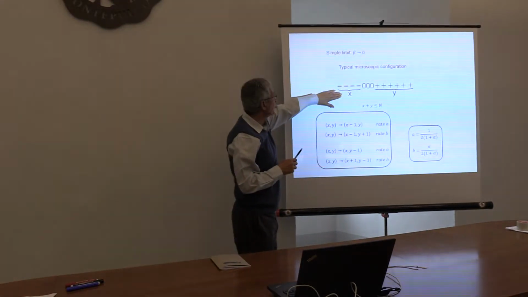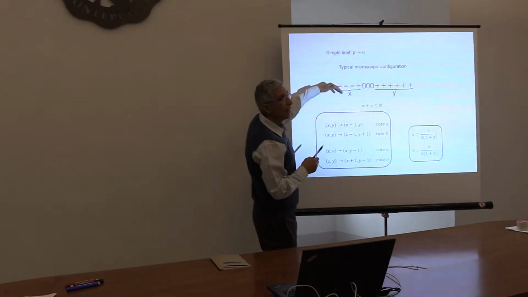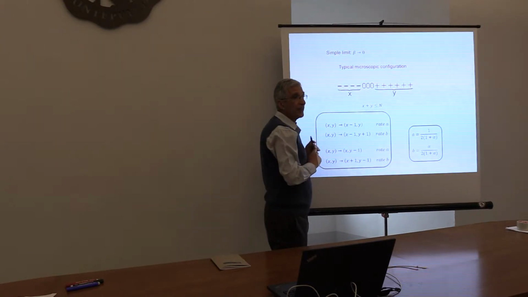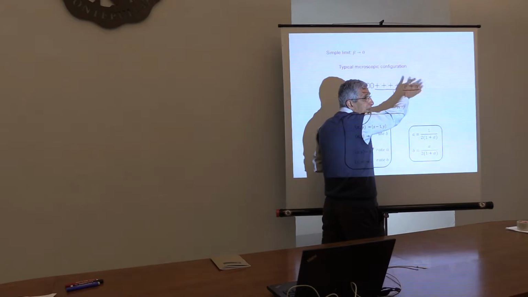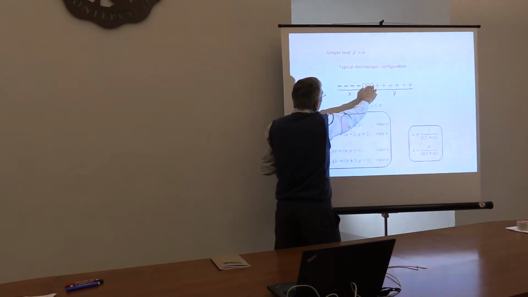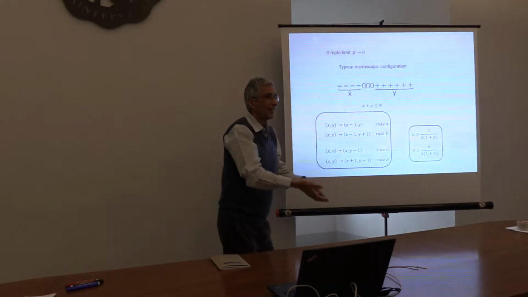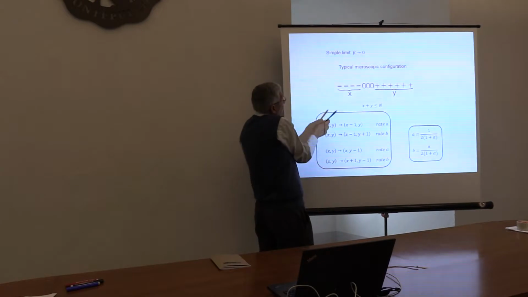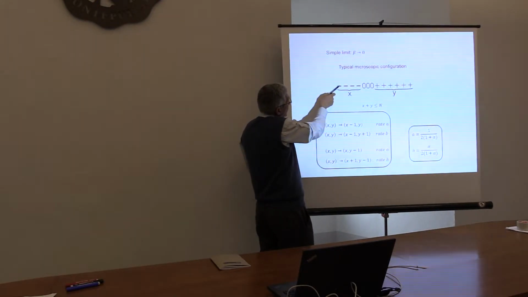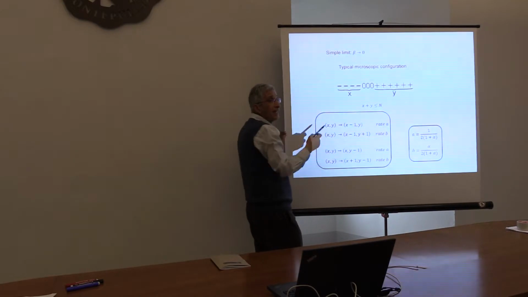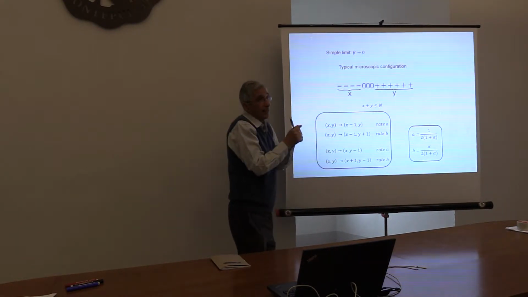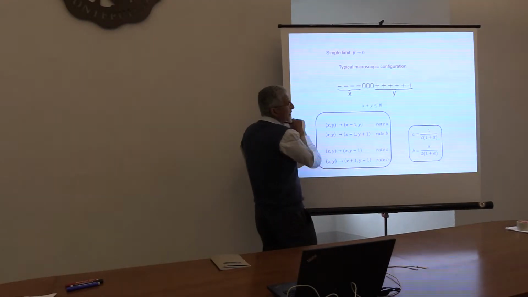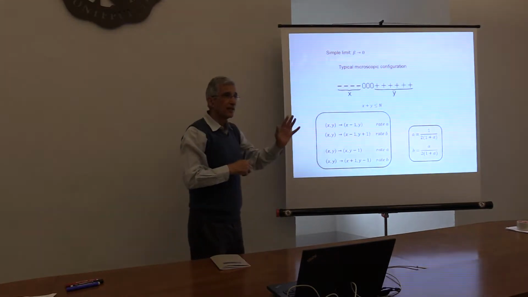X equal to 0 means that you have pluses here and zeros all the way. Once you have zeros all the way, then very quickly with weight alpha, pluses are going to fill the system, because here it's blocked, here it's beta, and it cannot move. And you reach back the state where y is equal to n, because alpha is large, there is no blockage. Here, the pluses cannot enter because of the minus, and it has to wait for the minus to leave, and that rate beta is small. But when there are no minuses here, it's all zeros, then very quickly the pluses enter and fill it in.